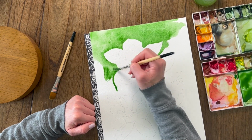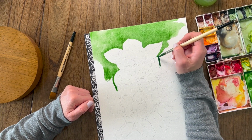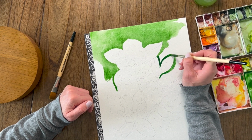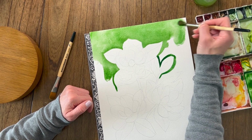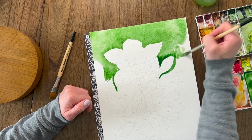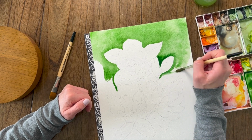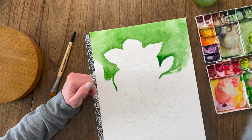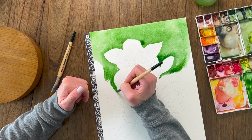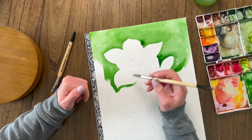So I'm just going through, and you can always grab a little darker green too. Just keep in mind that our leaves are also going to be green, but we're gonna make them slightly an olive green tone with brown, which is indicative of the magnolia leaves. But you don't want to do the exact same color because then it'll be confusing. Okay, so we're painting all of this. Make sure you get all the spots that are in the background.